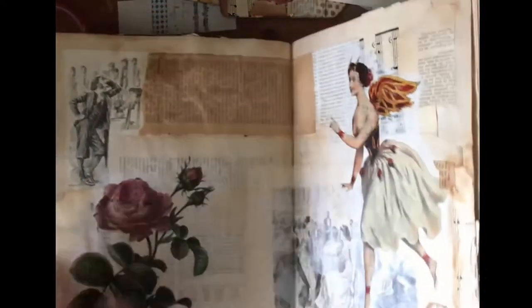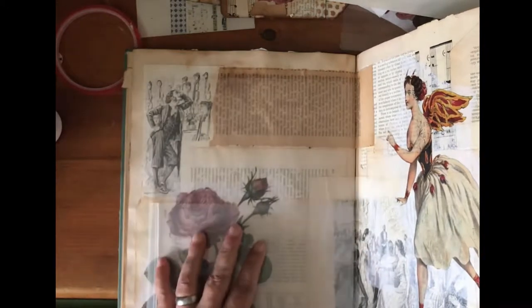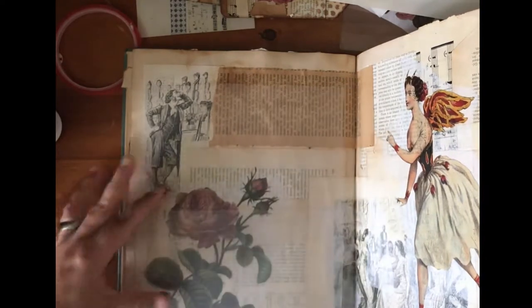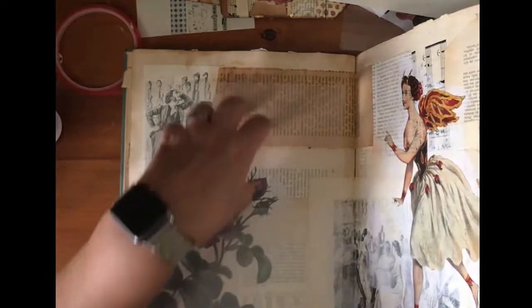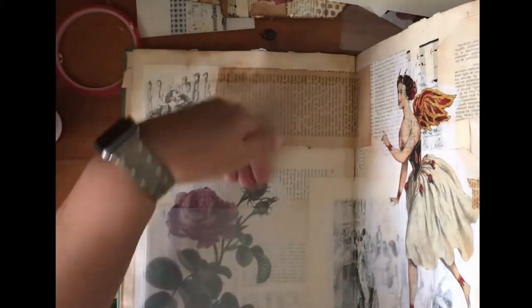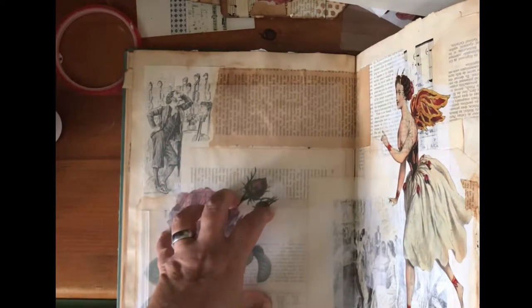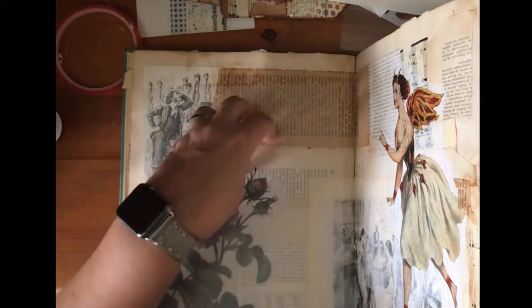Last but not least, I'm going to do this envelope which I cut down, and I'll round the corners so I don't poke myself. Another thing I found out is that on the ones you're putting tissue paper into, it's really nice to leave the back up because it gives the tissue paper a runway to slide into the pocket, rather than having a lip at the bottom where the two pockets kind of meet. This way you can really slide the tissue paper down in.